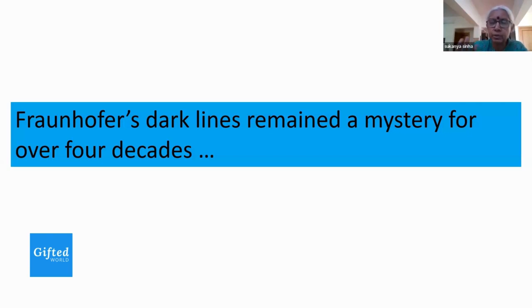They were inching towards the whole picture, but it was not at all clear. It remained a mystery. So as I said, scientists are like detectives solving a mystery, and they keep at it. These mysteries are very long-term mysteries, not something that gets solved in a week or 2 days, whatever. Four decades. Then what happened?